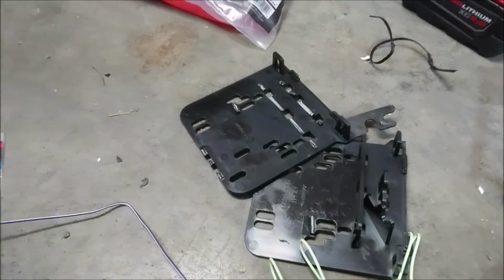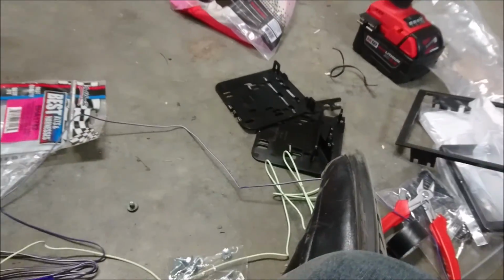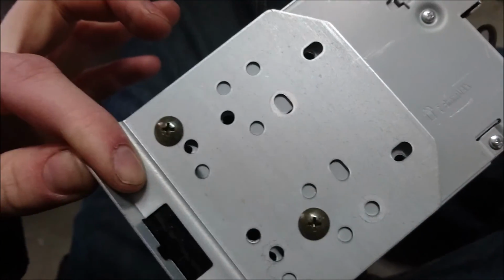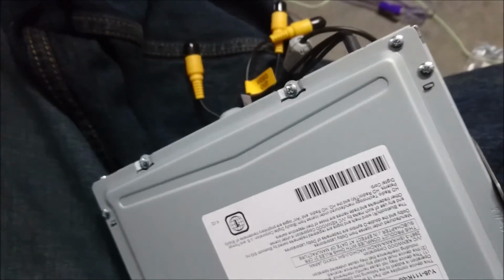Either you stick with plastic, or you can reuse the metal ones right from the old stereo. That's what I did, just reuse the metal ones. I'd prefer the metal over the plastic just because of the strength, especially if you do some off-roading. You don't want that on there. So just bolt the two on. You see how I had lots of mounting options, but I just chose one top, one bottom slot. There we go. I was going to reuse possibly that anti-theft. It doesn't line up. I could drill it out and make it work, but I'm not too worried about it.